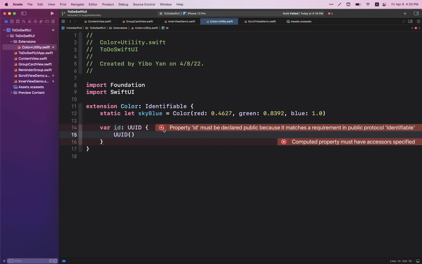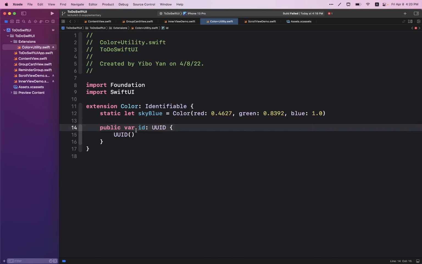And there's a special case here. We have to put public before the declaration. That's because of access control for all the libraries that come from the standard library; there's some hard limit. But when you write your own struct and want it to conform to Identifiable, you don't have to put public before.